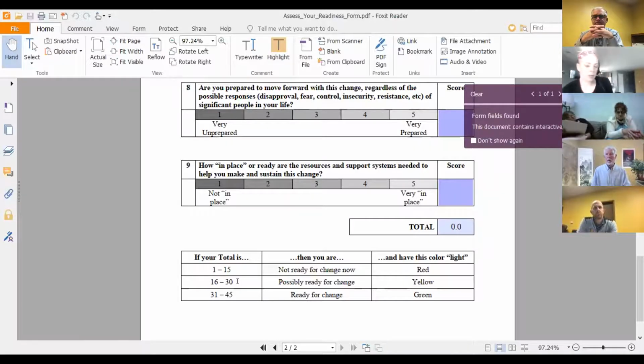And then if you got in the high markers in that 31 to 45 total, that's the green light. That is saying that you feel comfortable, confident in pursuing whatever focus area that is. So that in a nutshell, my friends, I could have gone through that a lot slower, but you get the drift. I think that this type of tool would be so great in classrooms, especially for the upper levels.